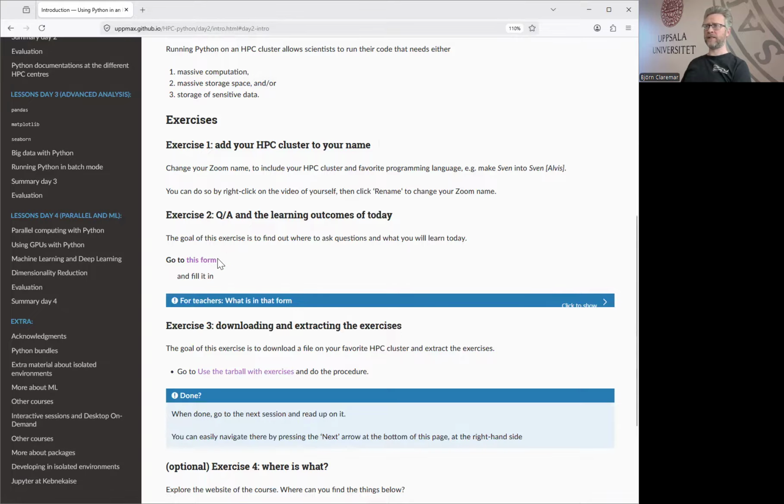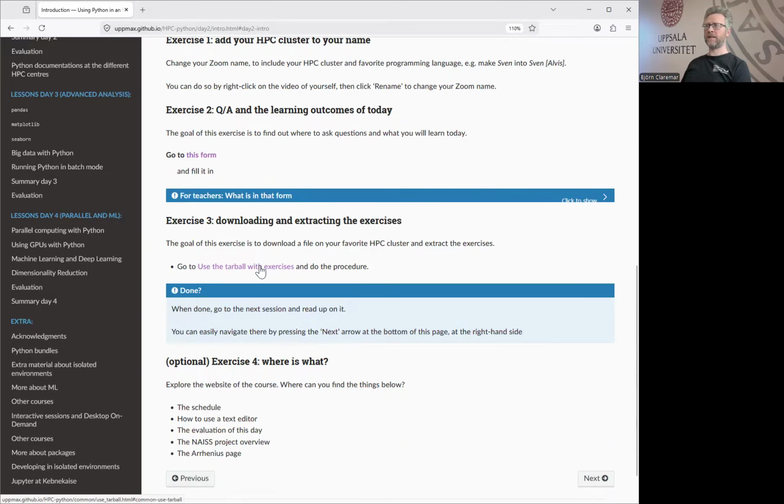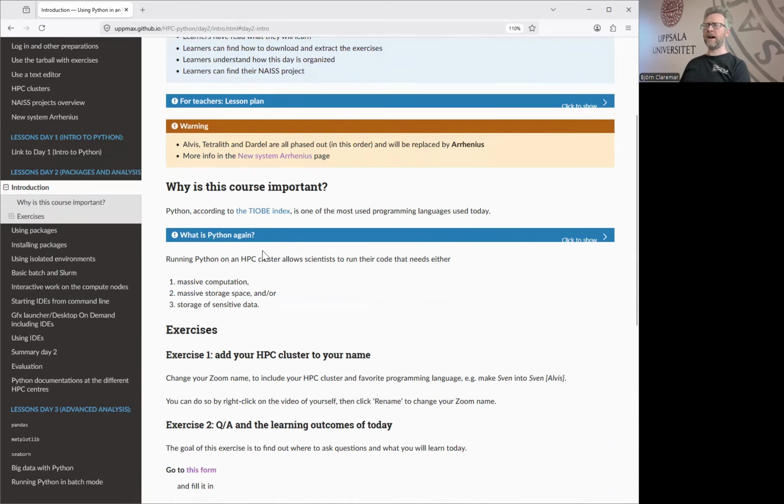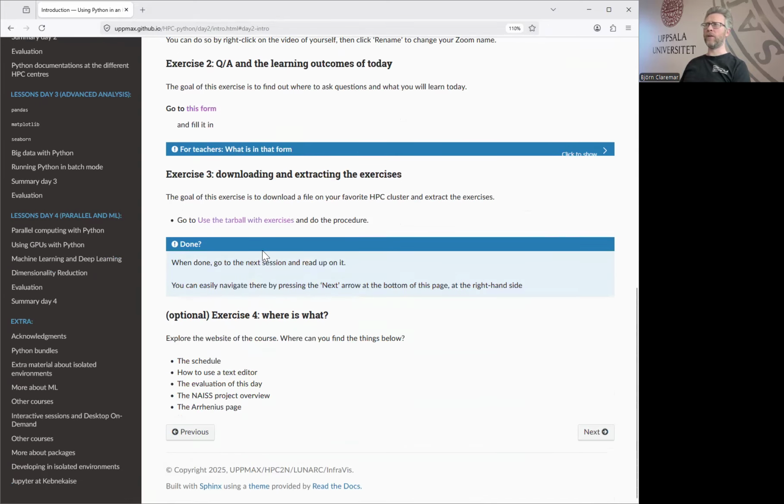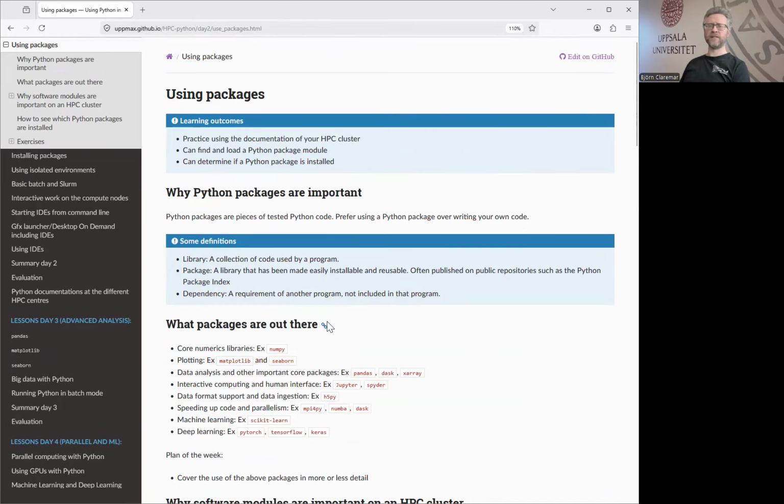This is a pre-evaluation. And here is also a link to the tarball with exercises. So with that, I think we continue to the next lesson, which is using packages.